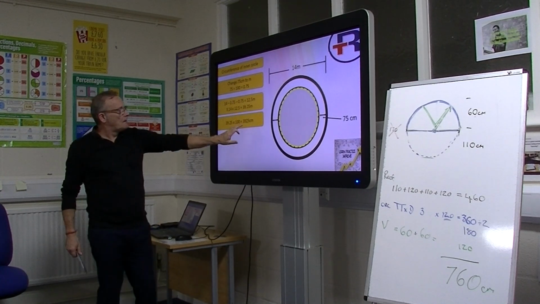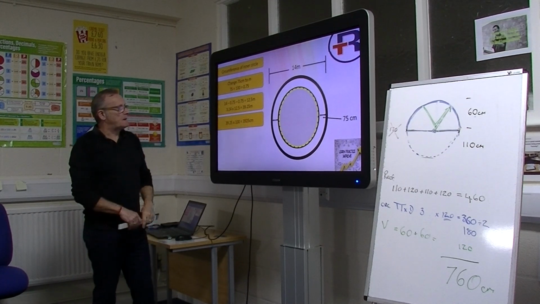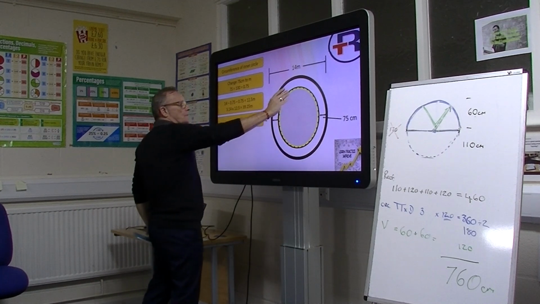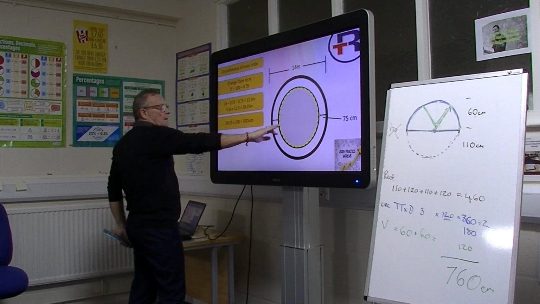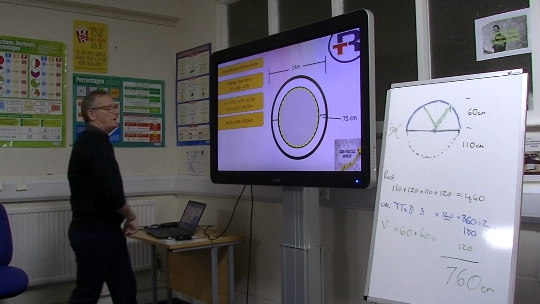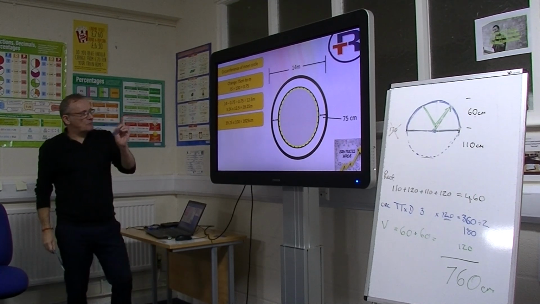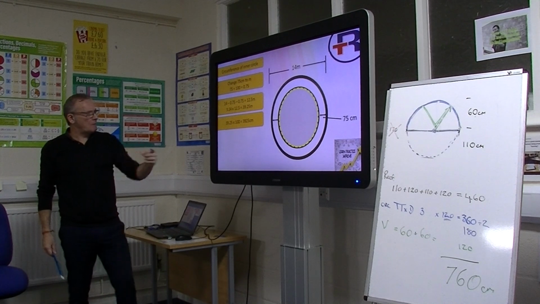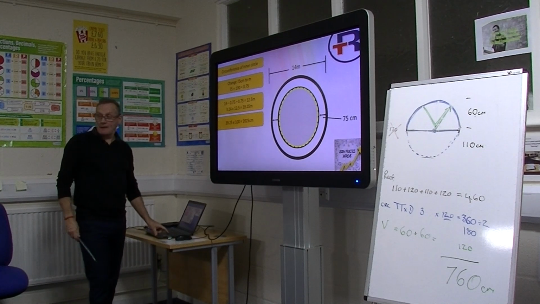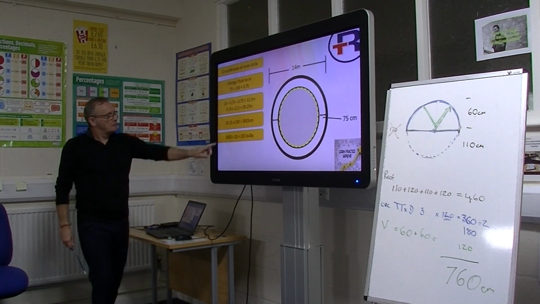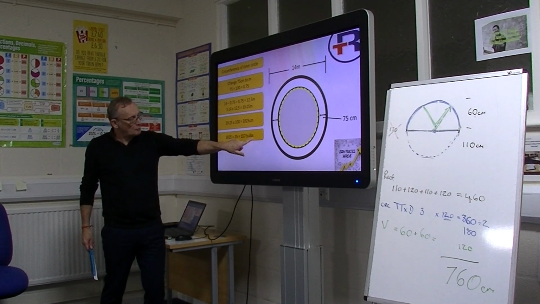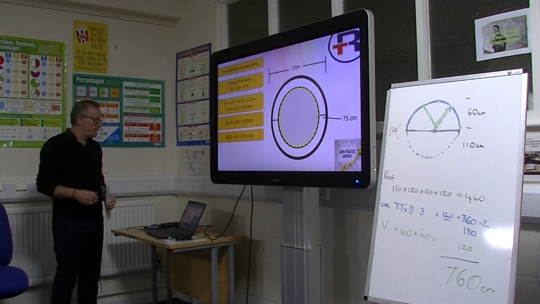So it becomes 3,925 centimetres. So this yellow dotted line now is 3,925 centimetres. It sounds like a lot, but remember it's a roundabout. The bulbs are going one every 25 centimetres. So what am I going to do with that number? Divide it by 25, and that's going to tell me how many bulbs I need. 3,925 divided by 25 is 157 bulbs. Okay? I need 157 bulbs.